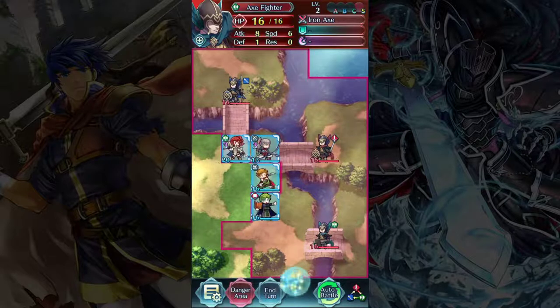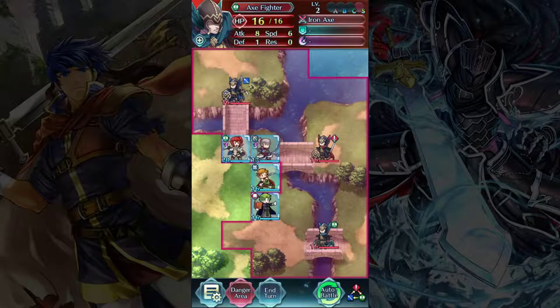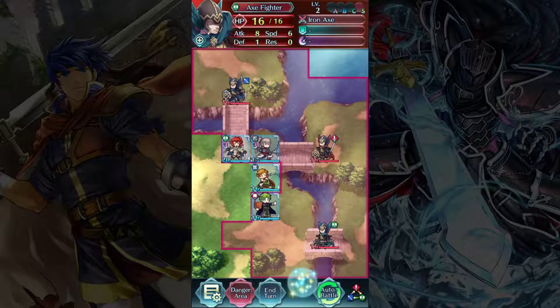Obviously, we have an end turn button on the bottom here. We have auto battle. This means the AI will take control of our units for us and fight for us without us having to do anything. I don't recommend that, only because the AI is really dumb in terms of your units. The AI is not too bad on the enemy side, but on your side, it's like they play by completely different rules and you just get killed a lot. Don't use that unless you really need to.